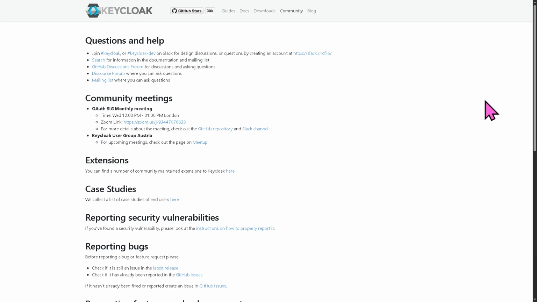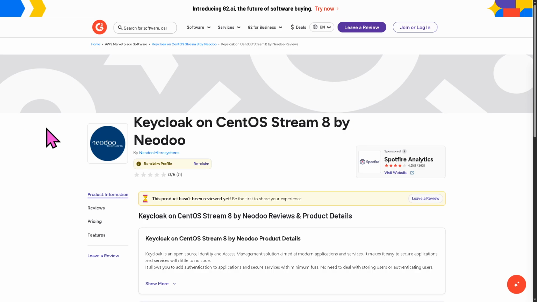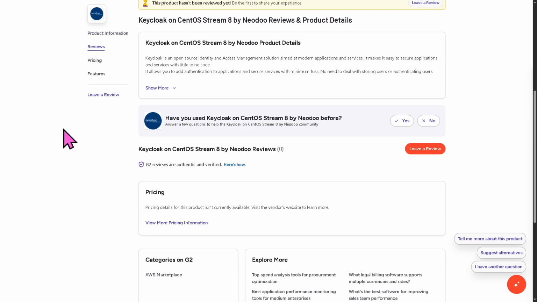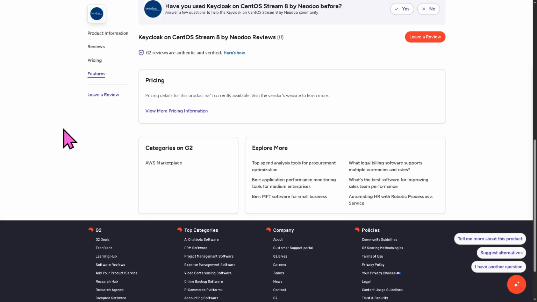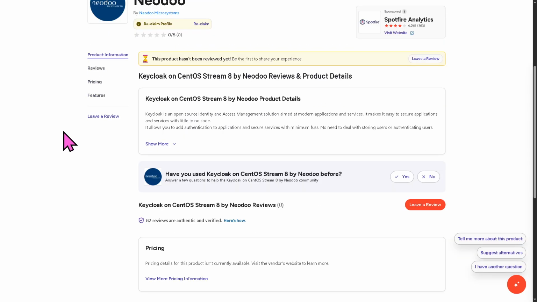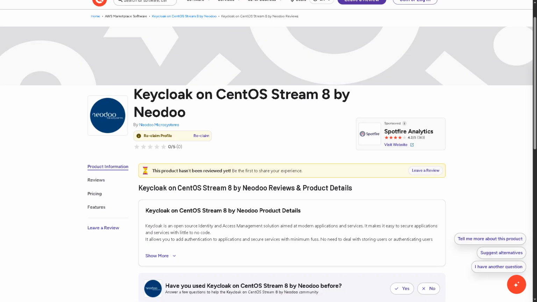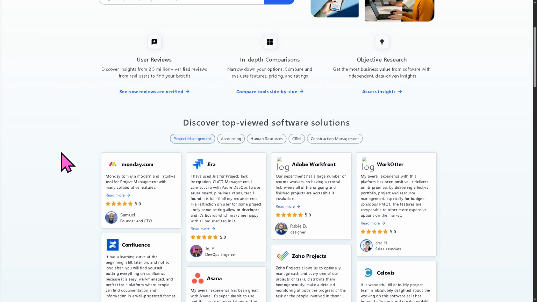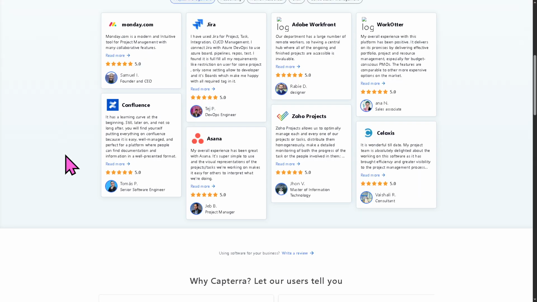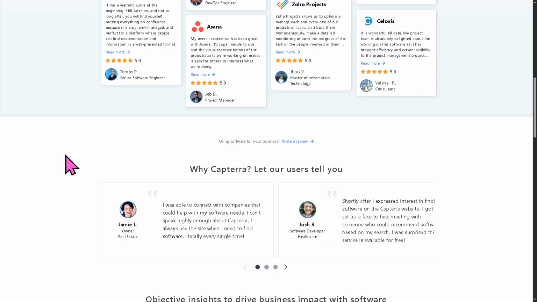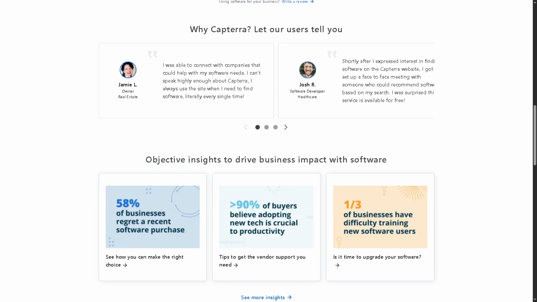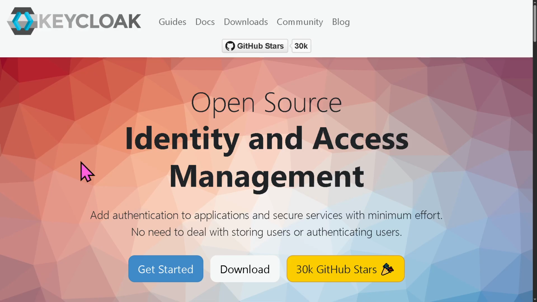And if you'd like to explore further, you can also check authentic user reviews, detailed feedback, pricing information, and potential alternatives to Keycloak. You can visit trusted software review platforms like G2.com and Capterra. These sites provide valuable insights from real users, helping you make a well-informed decision that fits your specific needs and budget. And with that being said, if you are running an enterprise, startup, or developer project that values flexibility, data control, and open source freedom, Keycloak is definitely worth it.